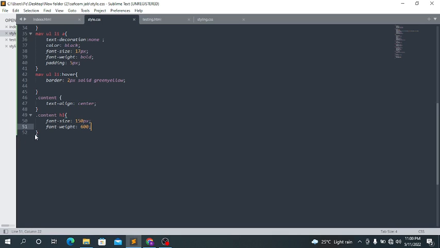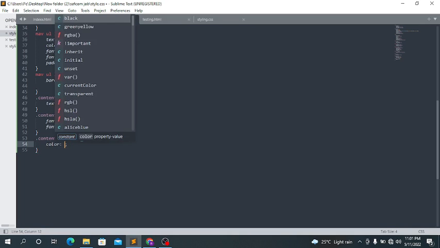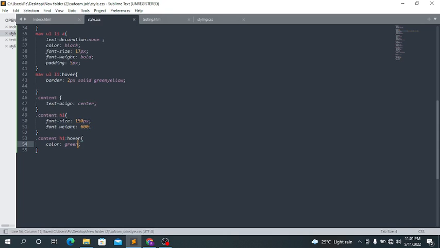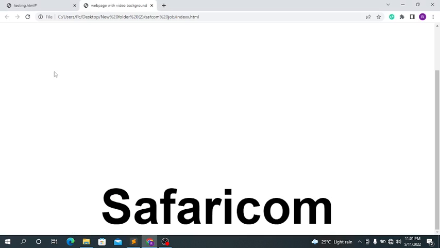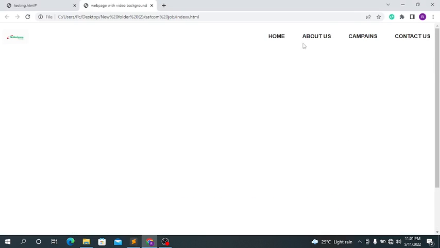The next thing, I want to add the hover effect over this h1. I put in content h1 and then hover. So the Safaricom dim color is green, so that is what I'll put when you hover. The color should be changing to green. Then save. You can see how it works.